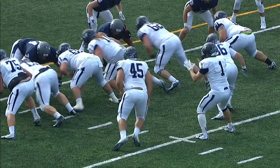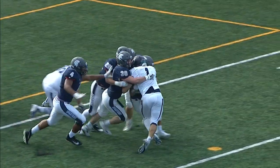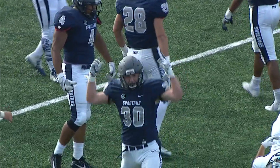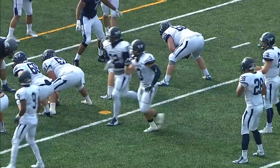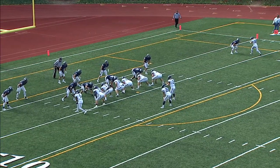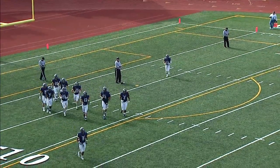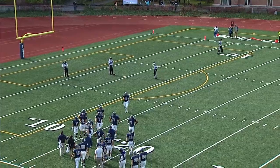McMahon takes responsibility right there, is the first guy to get to the ball carrier in a gang tackle. Westminster keeps the offense on the field and will go with Colombo — they tried three plays with Kimu Kim in the wildcat and could not get three yards. Backed up to the three on fourth and goal — two wide set, McKinley in the backfield — and a timeout called by Westminster, who did not like the look. Bryson Paulinelli was out there along with Dylan Goff, the tight end. As we get our first timeout, we'll step away for the first time.